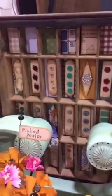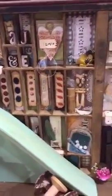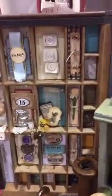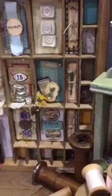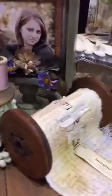I love this printer's tray that I got to decorate. If you follow on Instagram or Facebook, you may have seen me sharing some photos of working on that. Spent the night in front of the TV one night, just cutting and adding different little trinkets and treasures I had saved. Let's go this way. There's my daughter Anna in a sample. I love this project here, and I can't wait to get home and add more to it.